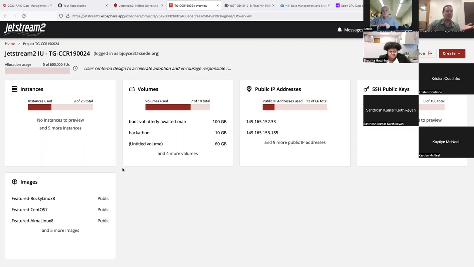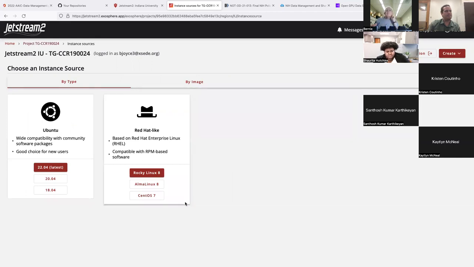Personally speaking, I find it works better on the cloud versus trying to point a web front end to a Slurm instance and have it submit to an HPC and then return. But we can be happy to talk about that and the relative merits and all that fun stuff if that's something you'd like to do. So just for argument's sake, let's say I wanted to make an instance, right? Well, we have this little create button. I'm going to click on that.